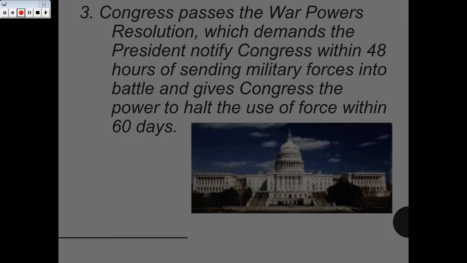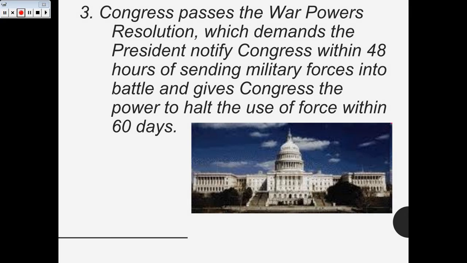So just to back up here a second, I'm pretty sure I mentioned this before, but I'll just say it again, that the president can actually go to war or mobilize any kind of military action against an enemy that he sees fit for up to 90 days without the approval of Congress. Anything over 90 days would require Congress to come together for a joint session, and they would have to vote on whether or not we would actually go to war. So just something important to note there.